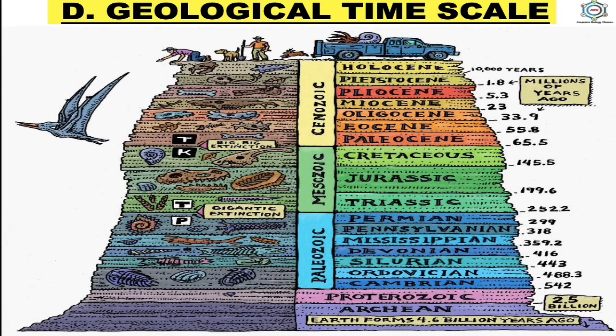So the next is Proterozoic. Here the primitive metazoans, primitive eukaryotes, scanty fossils and the prokaryotes develop. Then you can go upward. Then the next is Paleozoic, then Mesozoic, and after the last is the Cenozoic. And in the Cenozoic, the last epoch is Holocene, in which the animals, that means modern man dominant.